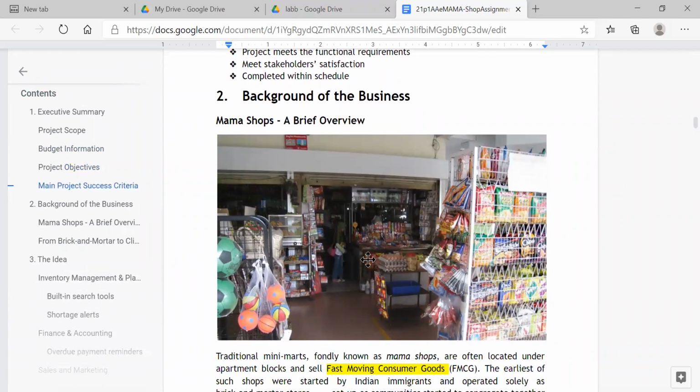If you have been staying in a private estate, you might not have seen this, right? But if you went to any HDB, I'm sure most of you will have seen this. It is an example of a mama shop, right? So you can see there are so many things that they're selling there, so many items, and obviously there are going to be a lot of suppliers as well. So they need a system to help them track and manage the inventory. Which stock level is running low, what is not selling well.